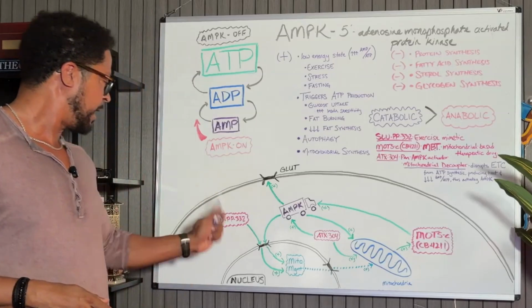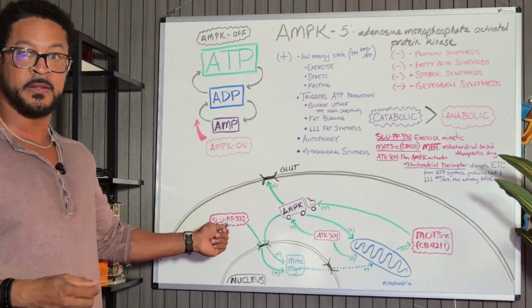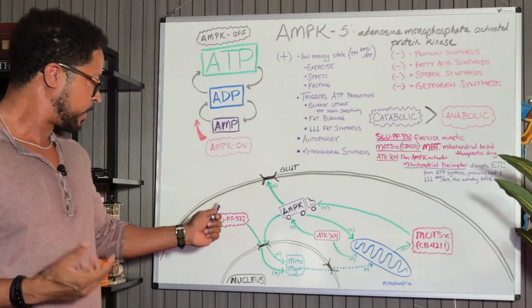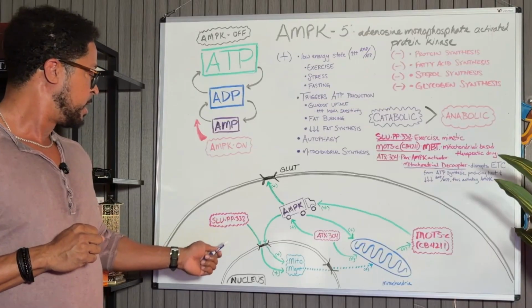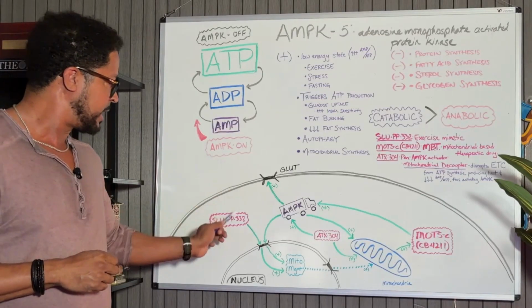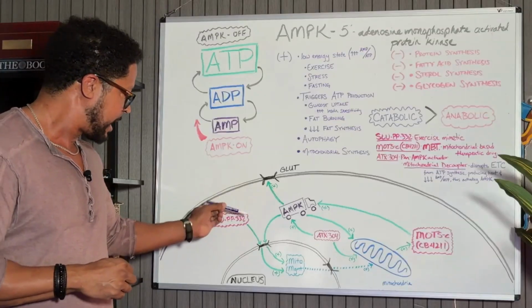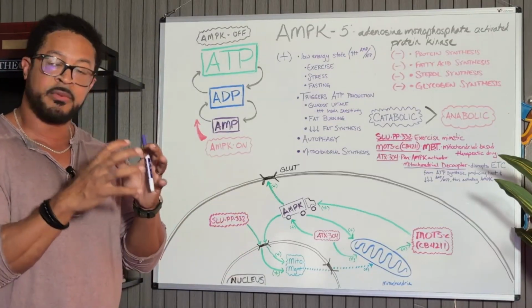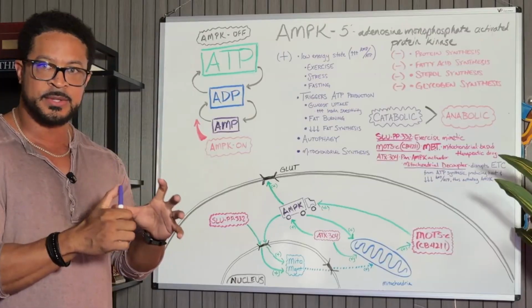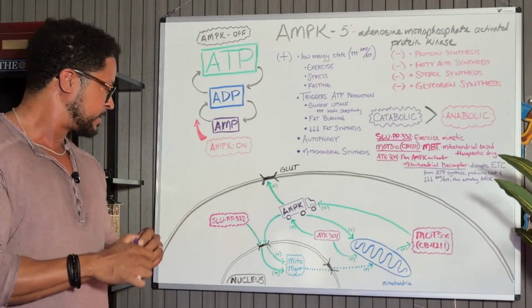So SLU PP332, that is a pill that you take. You can take it frequently throughout the day. Find a medical practitioner that understands this stuff first. The way it works is that it goes into the cell, and then it actually works its way into the nucleus. The nucleus is like the brain of the cell. It's the executive center. They control a lot of stuff inside the cell.